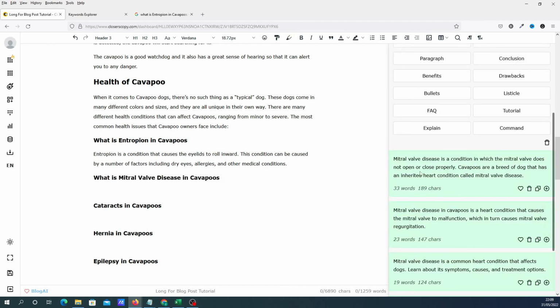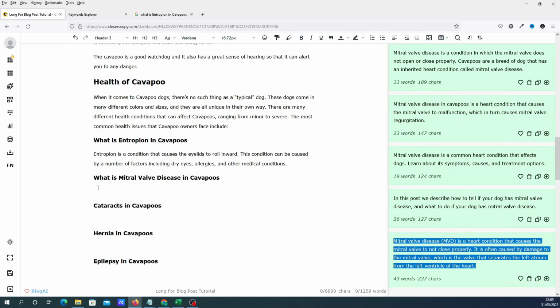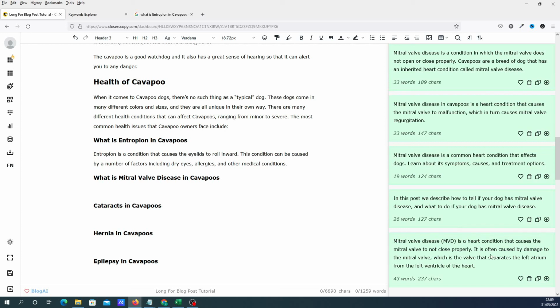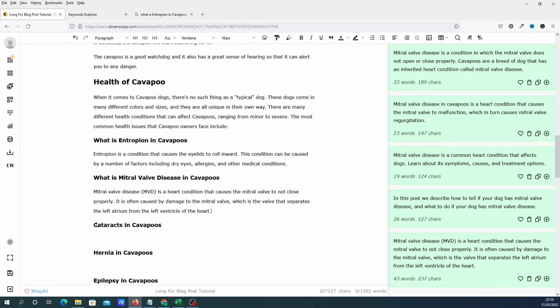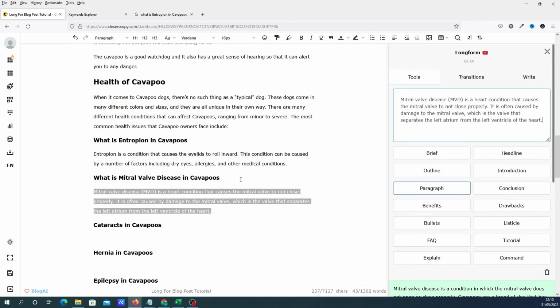So it's turned back some good results. So I actually like that. And what's interesting is, that's the brief, but I actually really like what that says. So we can probably just use that and put it in there, because it's actually explaining exactly what it is. But what I will do is I'll put that in there, and I'll just do an explain on it, just to see what it comes up with.